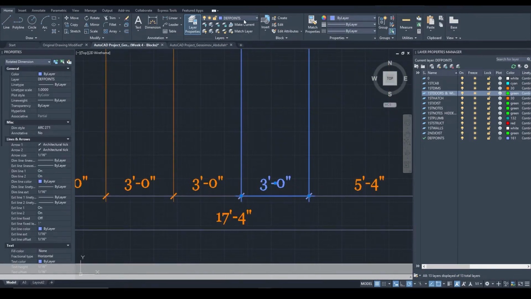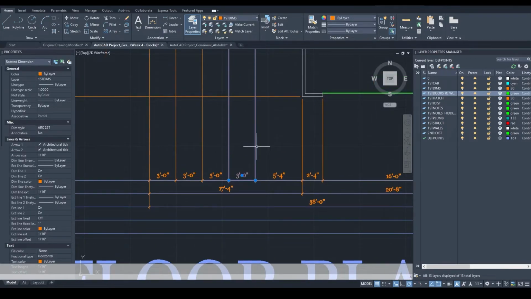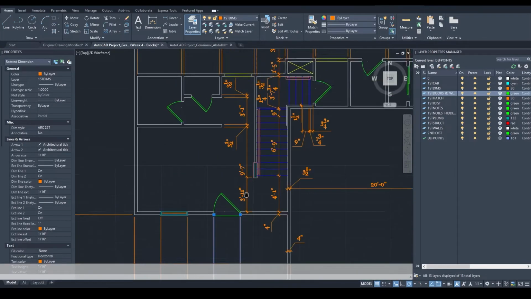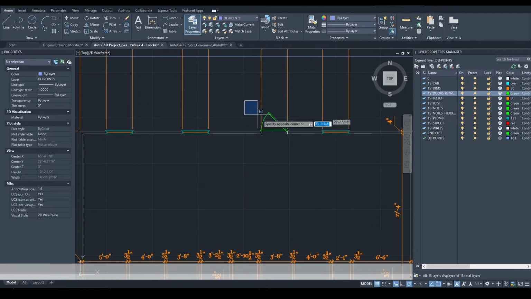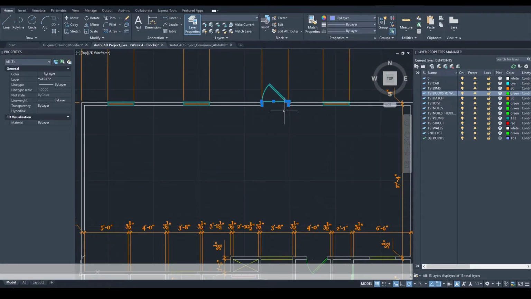And I'll go ahead and change the layer to first dimensions. It's nice to have layers that have different colors in them because you will clearly see that dimension seemed odd because it has a different color. Make sure you have everything that you need in the layers and colors that you need. So this is a 3-foot door similar to the one above. You can go ahead and probably even copy, paste it, or the command that I personally like is mirror it.